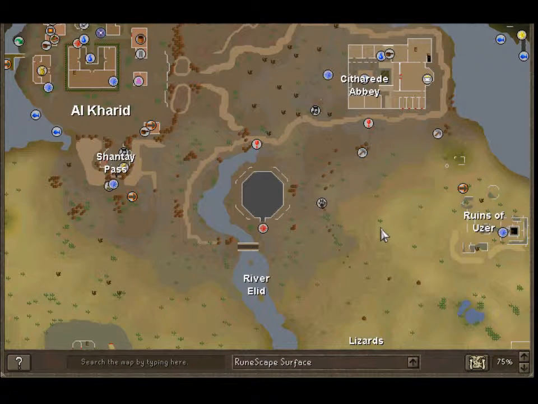Now, if you want to get here faster, after the first time you've been here, you can talk to the Strange Face, which is right north of the entrance, and he will give you the medallion. With the medallion, you can teleport here, and it's just as easy as that.